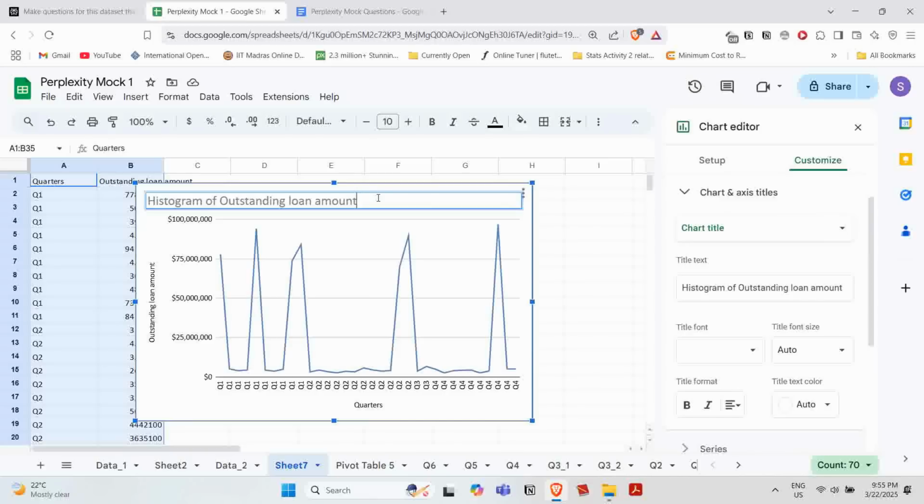I'm just gonna change the title and write it as, it's not a histogram, it's a line chart of outstanding loan amount for commercial loans in FY19.